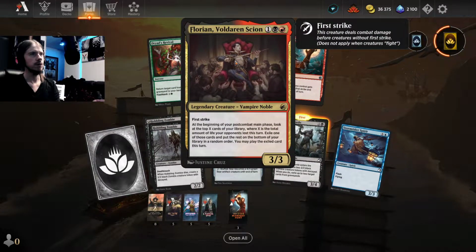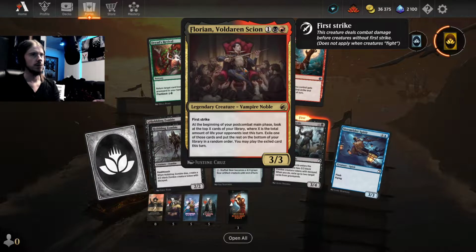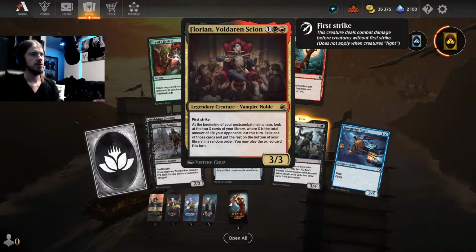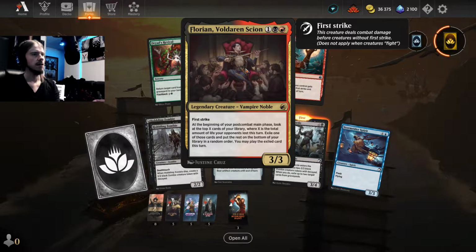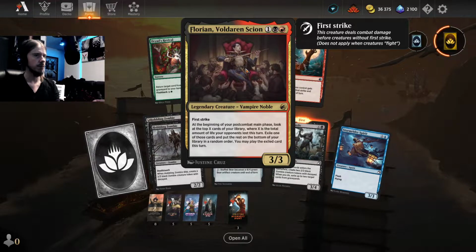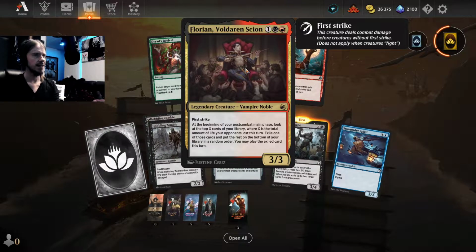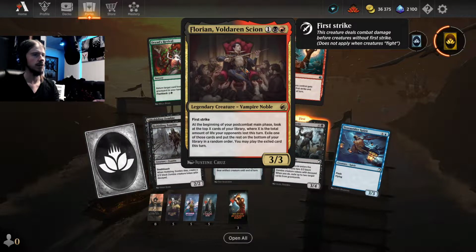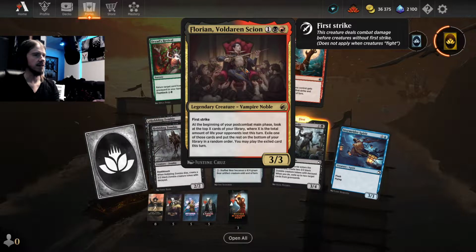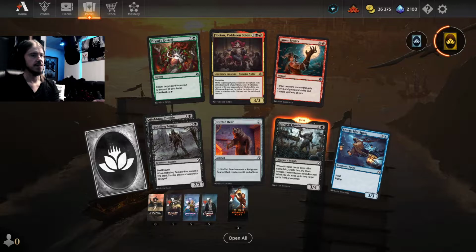And we have Florian, Voldaren Scion. Blue and red, 3 mana total. Legendary creature, Vampire Noble. First strike. At the beginning of your post-combat main phase, look at the top X cards of your library, where X is the total amount of life your opponents lost this turn. Exile one of those cards and put the rest on the bottom of your library in a random order. You may play the exiled card this turn. Cool. Alright, next up.